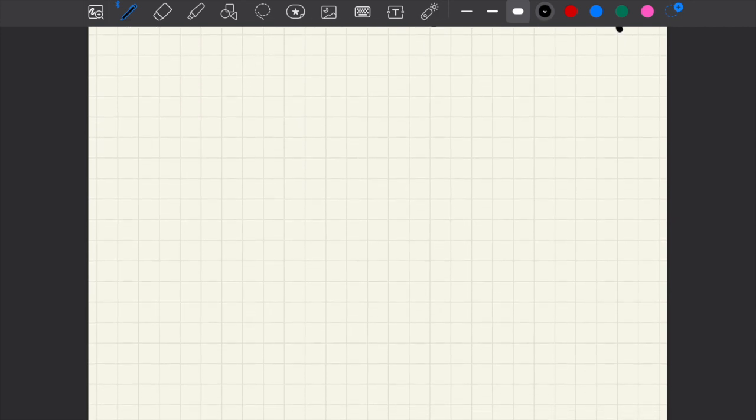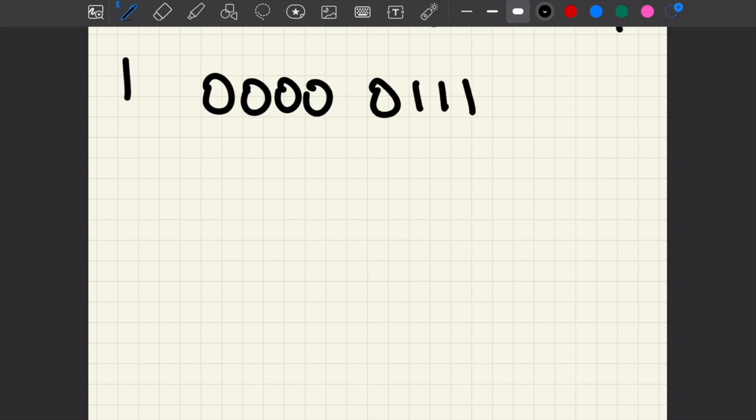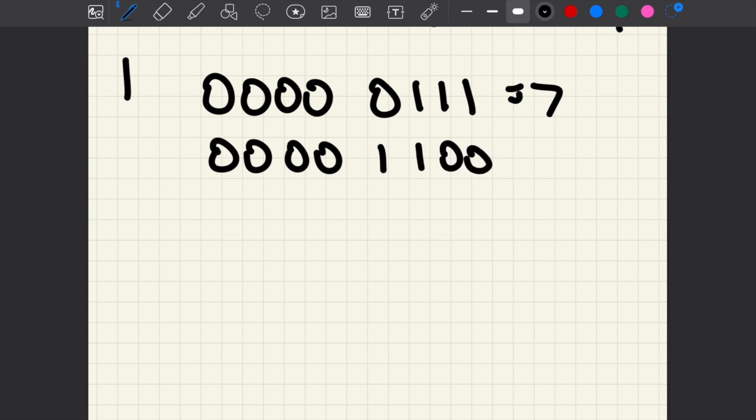Now let's go down. We have bitwise OR. OR is very similar, so I will use the same examples. 0, 0, 0, 0, 0, 1, 1, 1 equals 7, and 0, 0, 0, 0, 1, 1, 0, 0 is 12. By the way, these are all characters, but we're calling them numbers.